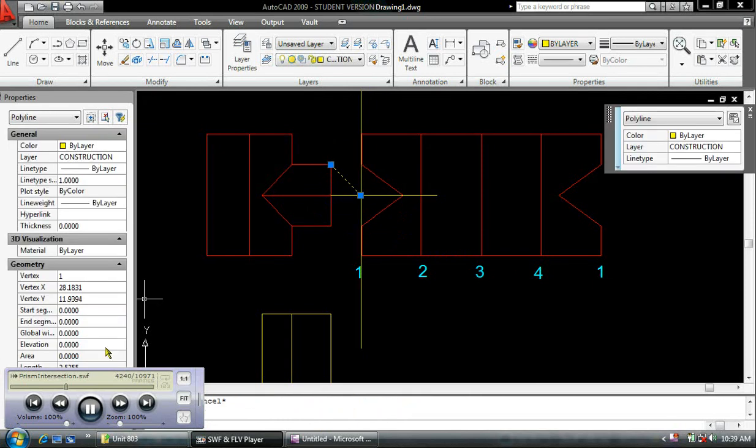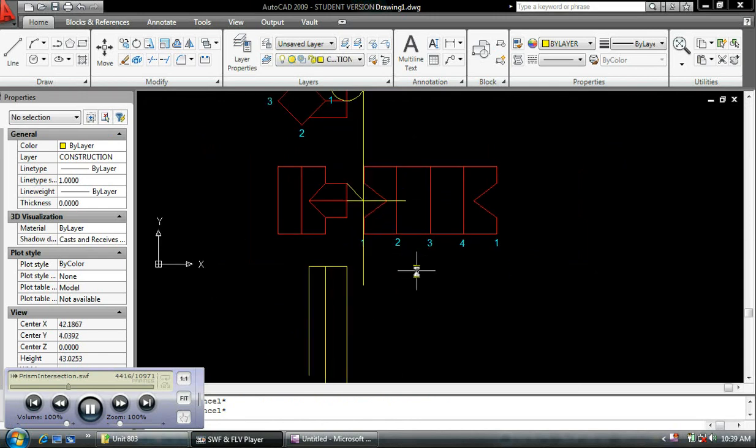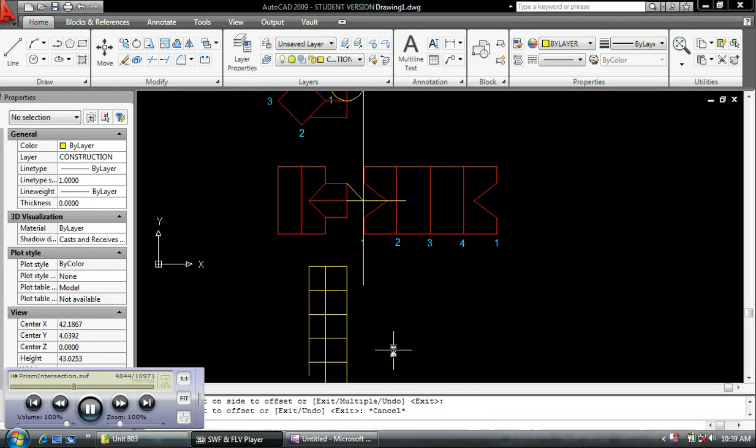The length of that line is 3.5355. Okay, so I will just offset that distance 4 times. Okay, so now I have that grid to work with.